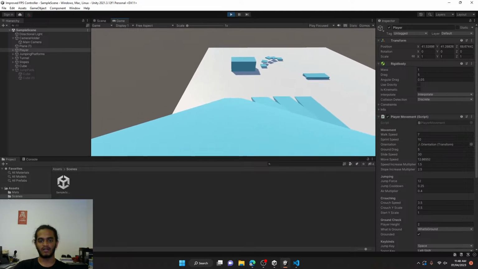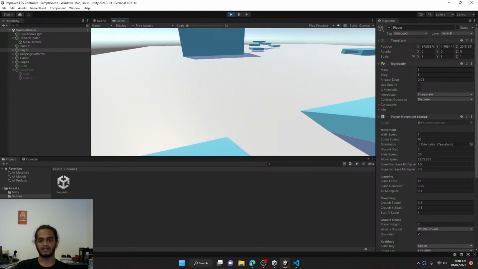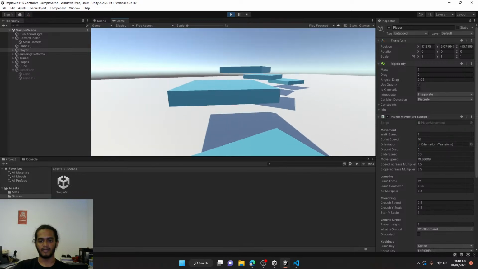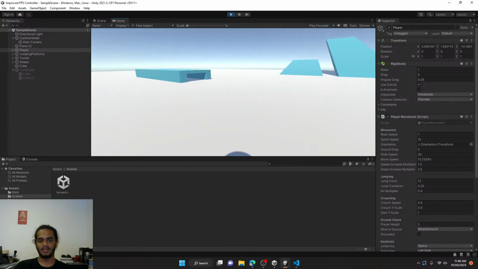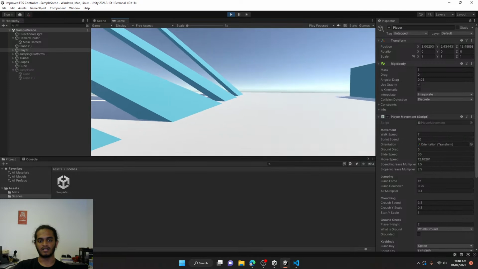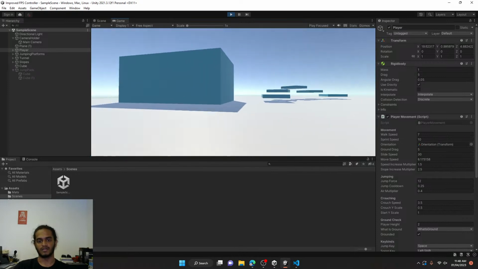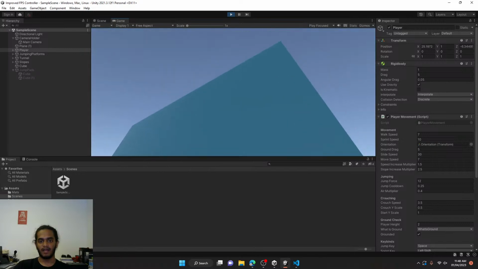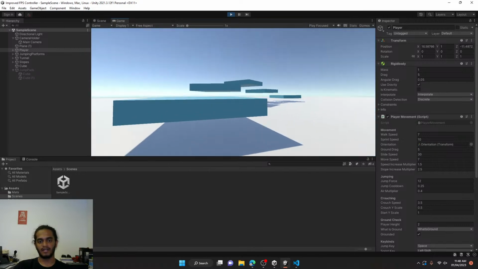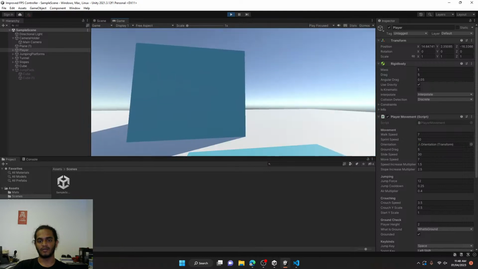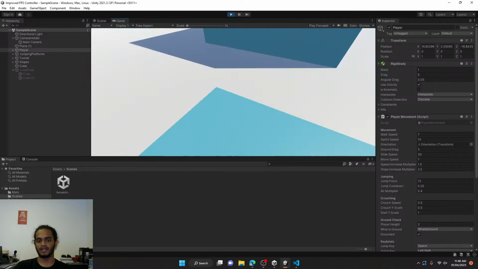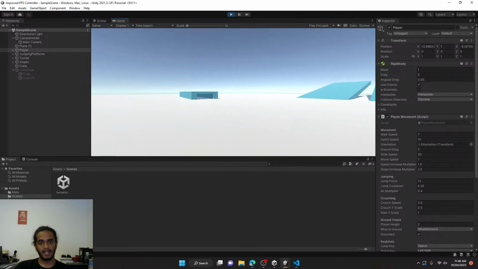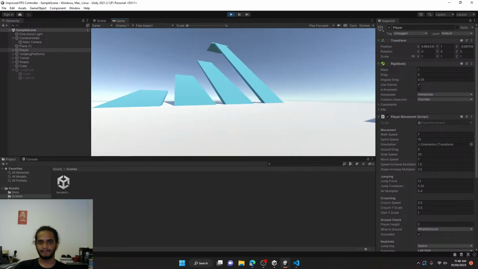If I'm going down here, you'll see I start to get faster, and I can conserve my momentum and move at really high speeds, and then slowly slow down as I go through. So I'll teach you how to make these things. Eventually I will be implementing jump pads that let you jump on top of this, but first things first, let's teach you how to make this environment.